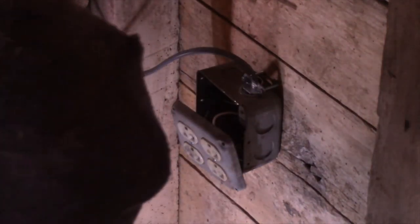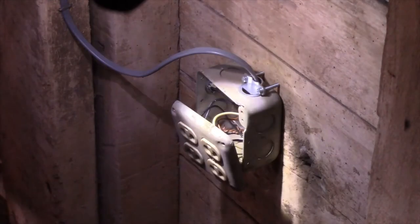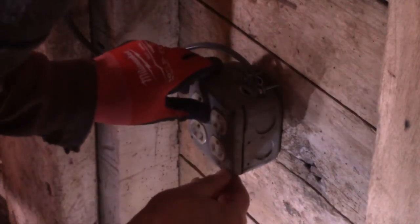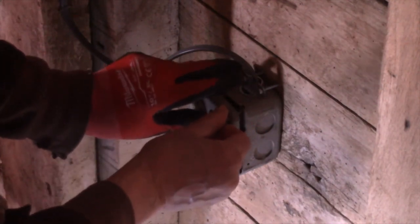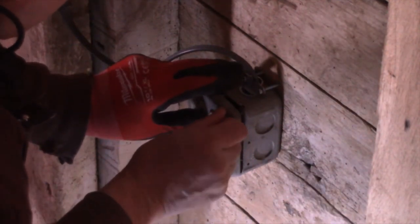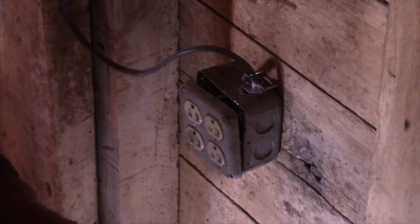All right, now we'll take our flashlight, check it over, make sure we don't have any shorts, and then put it together. Now this is for a shop installation. I don't recommend this type of work for residential, for inside, but you can use the same principles.